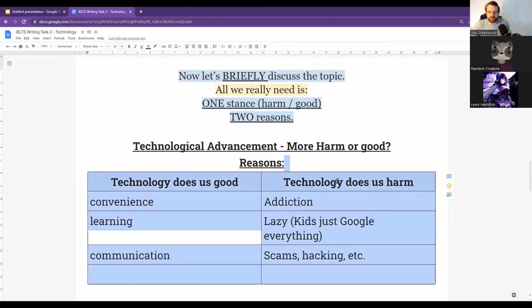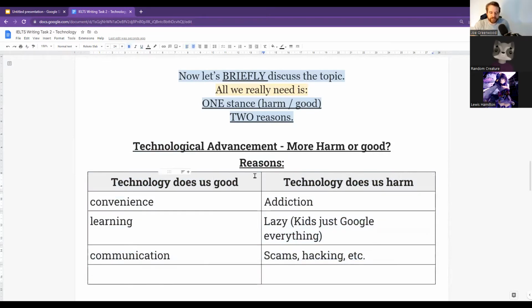So should we choose good or bad? We're going to write an example. Which side? Good. Okay, so we're going to choose good. And should we choose convenient? We need to choose two out of three. Actually, no, because we'll do the example as bad so we can do good. Oh, so you want me to write an example of bad and then you can write good later for homework? Yes. Okay. No, not homework, when we do it together. I think together we're going to do one essay and then you can write your own for homework.